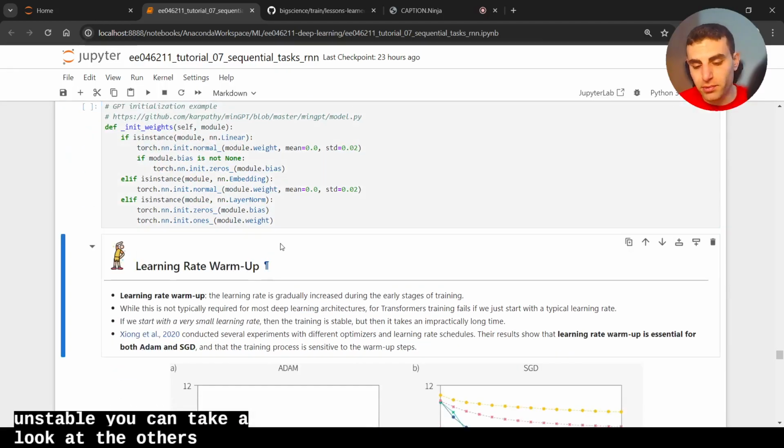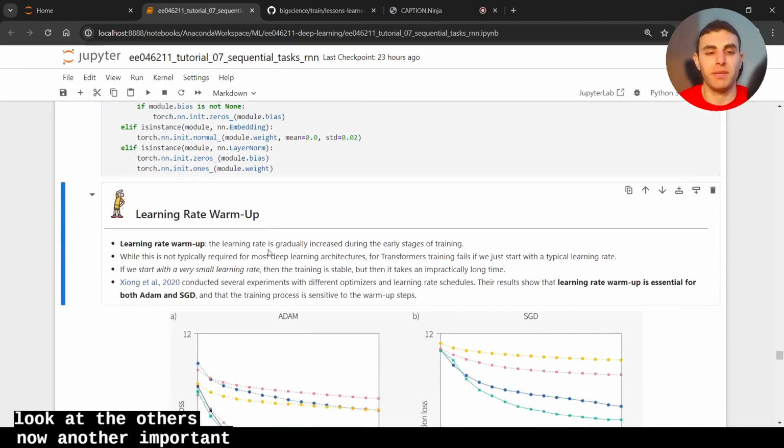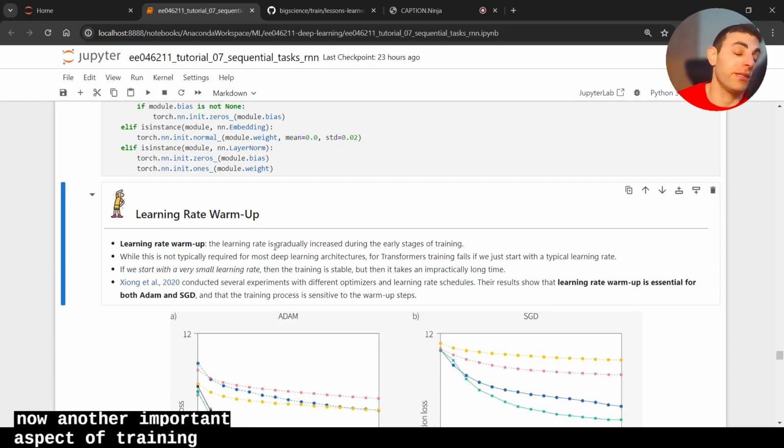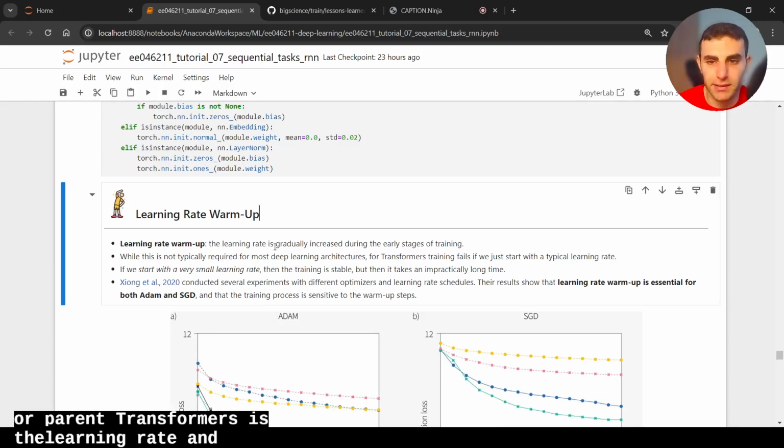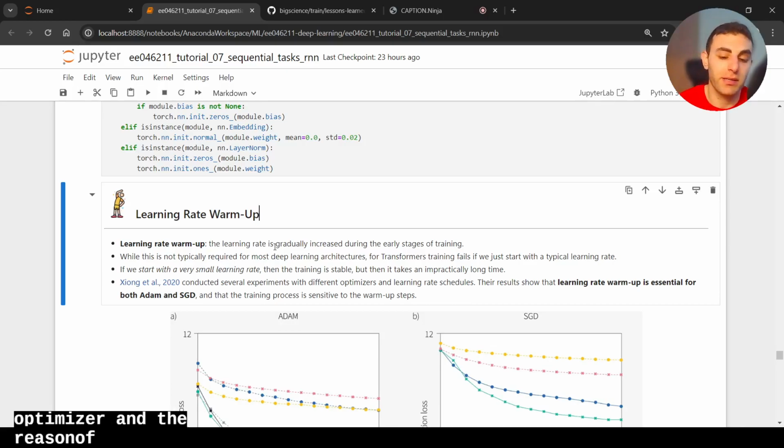Now, another important aspect of the training stability of transformers is the learning rate and the optimizer. The reasons for the instability are usually the specific optimizer you choose and the normalization you use.